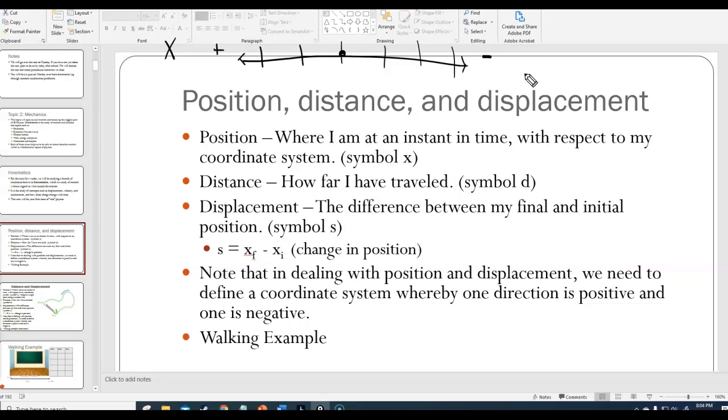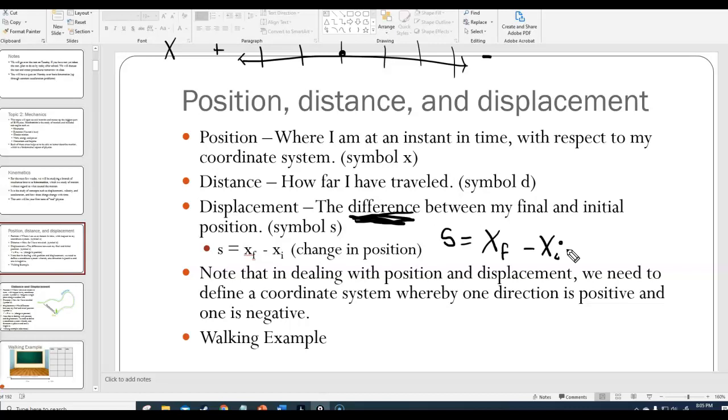Displacement we will see much more often than distance, and displacement is defined to be the difference between your initial position and your final position. Now, when I say difference, I'm talking mathematical difference, so I'm talking subtraction. Okay. Now, the symbol for displacement, at least in the IB world, is a lowercase s. In some other classes, you might see this as delta x, but in this class, we use the symbol s for displacement. And again, by definition, that is the difference between an object's final position and its initial position. Okay, that is how displacement is defined.